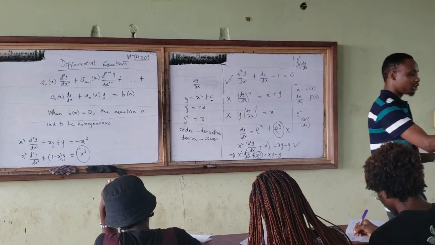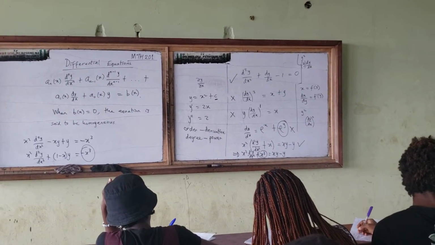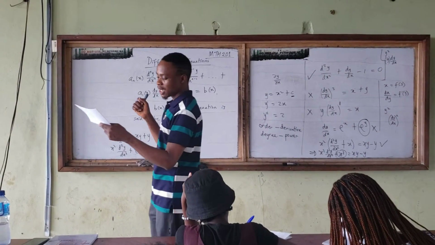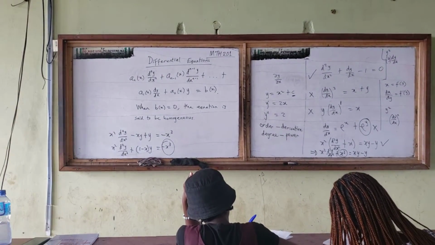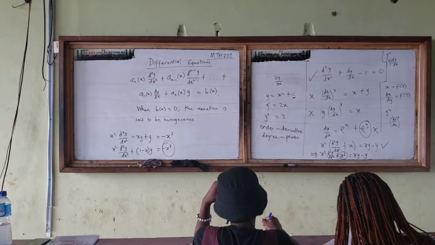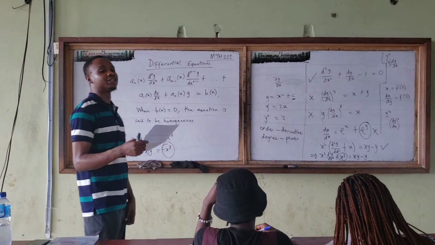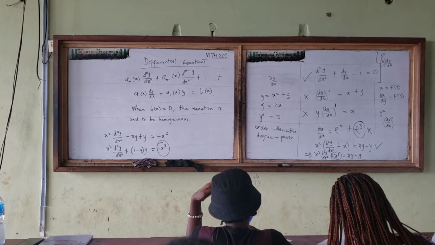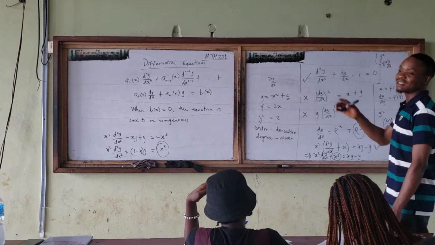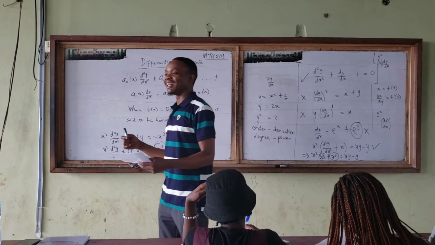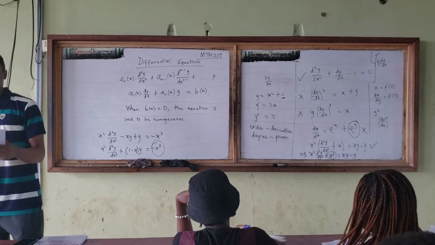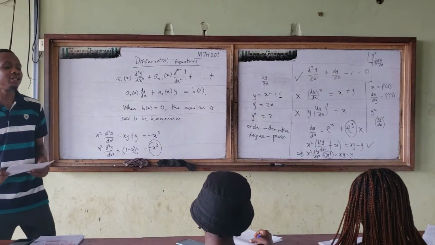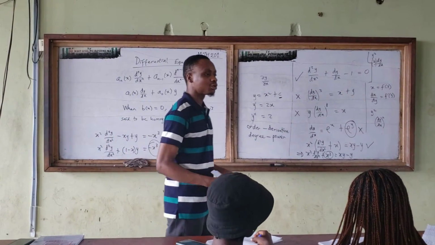So, look at number 3. You don't have the question. You can share with him now. So, the first one is what? Partial differential equation. Is that clear? Yes, sir. What is its degree? Degree is 1. Degree is the power of the highest order derivative. Do you get that? Order is what? 2. Degree is 1. Order is 2. Is that clear?